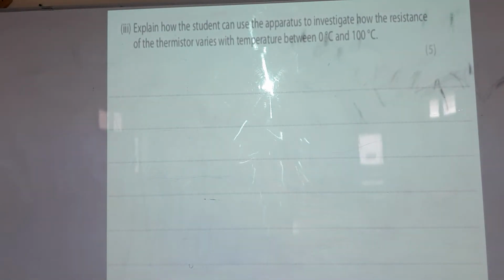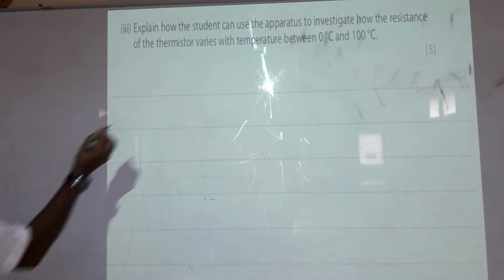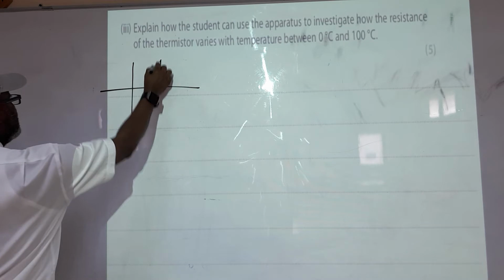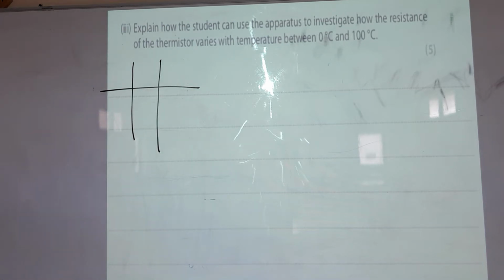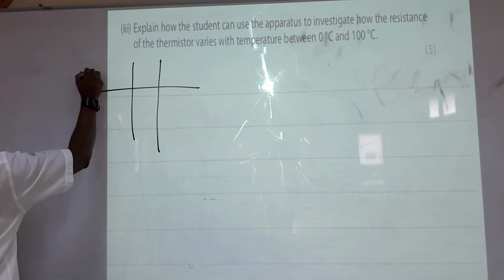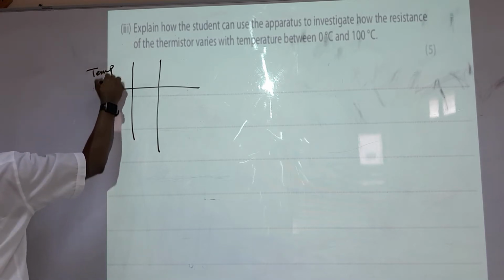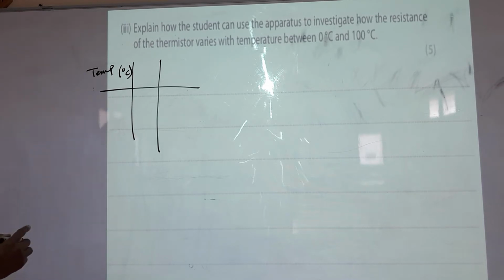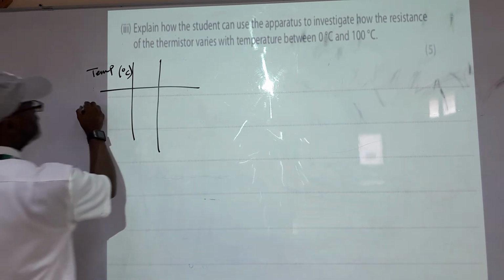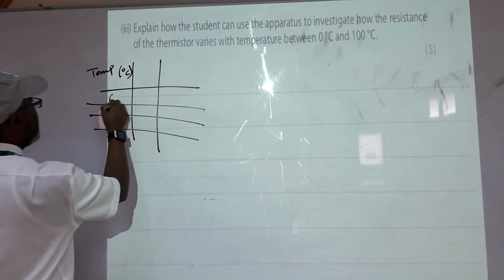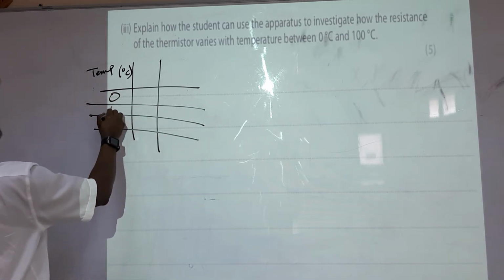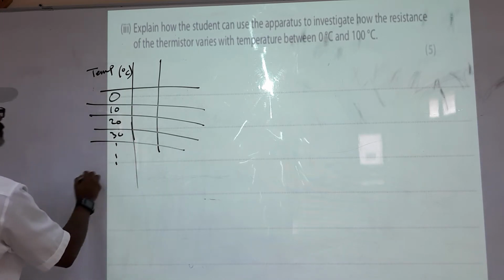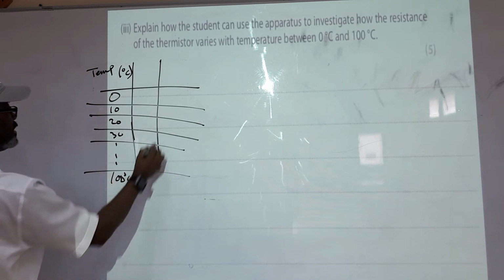Now, the most important thing is, first of all, to get your table. If I was doing this, I will advise you strictly to make your table of results. So the first thing that you should be doing is changing the temperature, in degrees Celsius, between 0 degrees and 100 degrees. I would recommend that you have a gap of 10 degrees: 0, 10, 20, 30, and then you keep going until you reach 100 degrees Celsius.